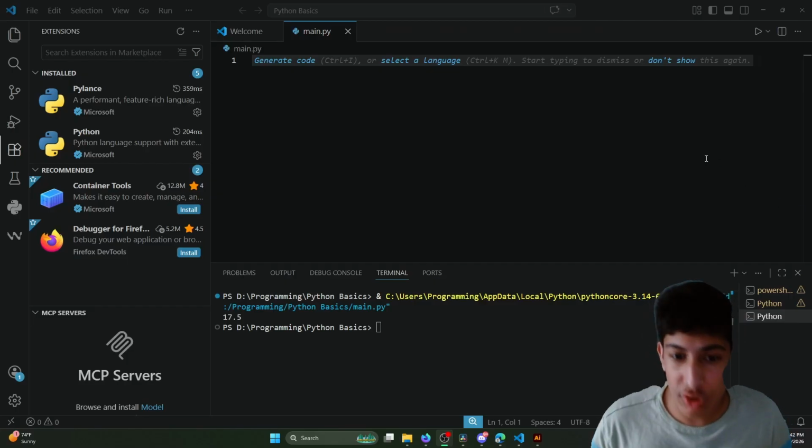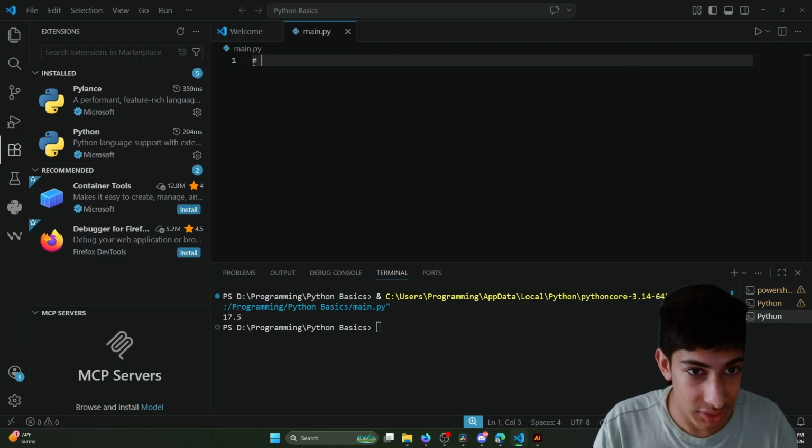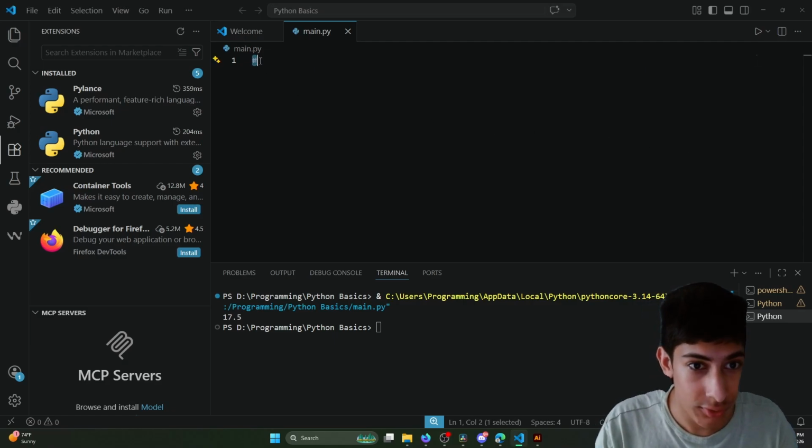Let's say I wanted to create a loop that iterated through and printed out all of the multiples of 3 from 1 to 100. I could create a comment like so with this hashtag here.